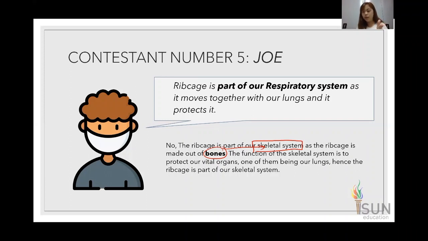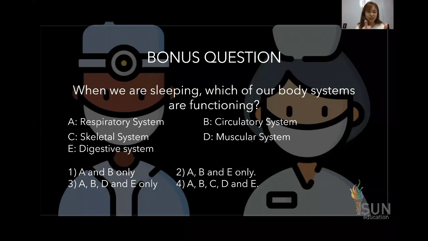So now we're going to have a bonus question. I'll give you 3 seconds to pause this video. You can pause the video right now and solve it, and I'll give you the answer in 3 seconds. So 3, 2, 1. Pause the video now. Bonus question: when we are sleeping, which part of our body systems are functioning?